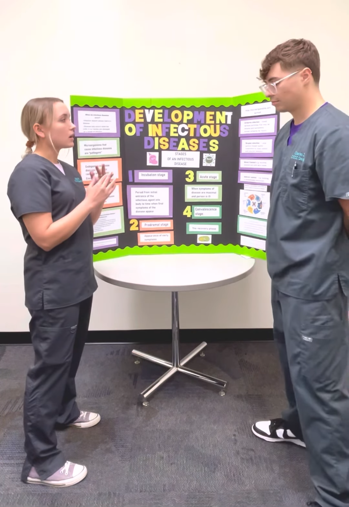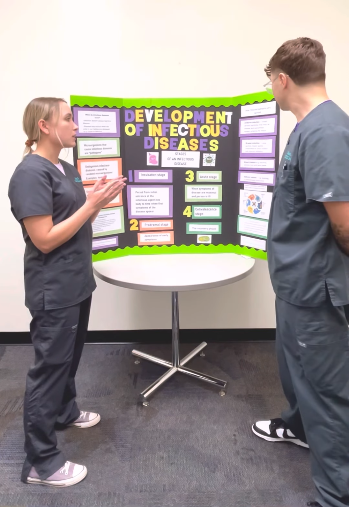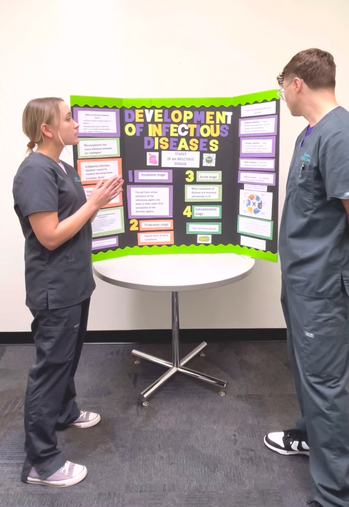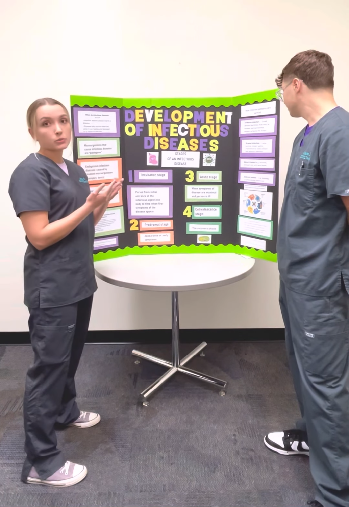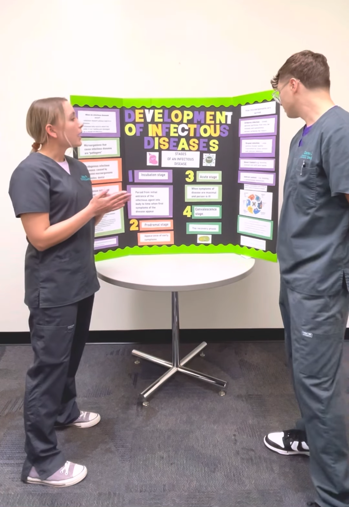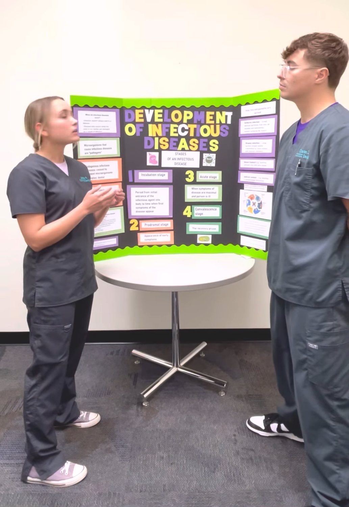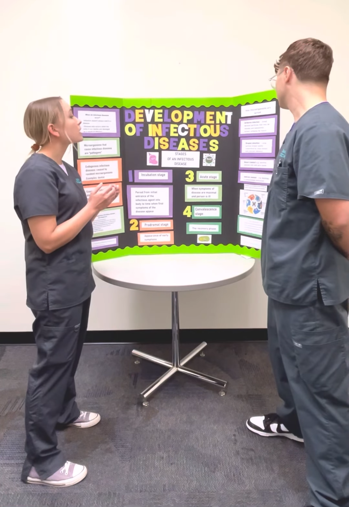Next is going to be the droplet infection. So these are going to be larger particles. So this could be caused by the air-water syringe during a cleaning, for example. This is going to be transmitted by close contact with an infected individual. And to prevent this from spreading, we would need proper PPE to prevent that from happening.